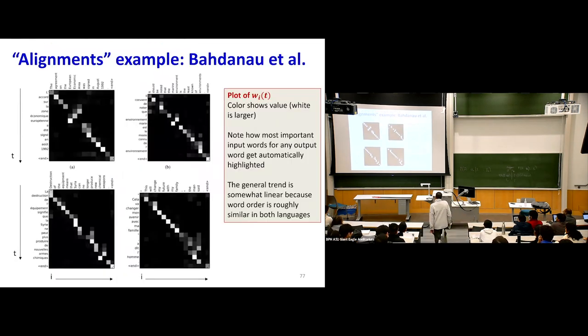So here's what it looks like when you train these models. This is an English to French translation problem that the authors of the original work presented this work on. At the top is the English that went in, and each row represents the set of weights that was used to compute the corresponding output on the left, right? Where is my trident? Okay. The agreement on the European Economic Area was signed in August 1992.